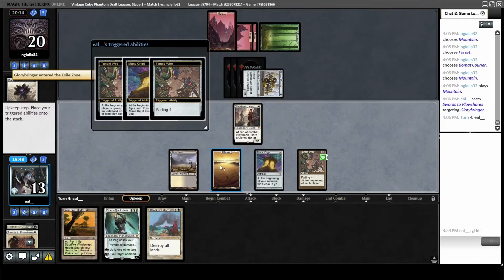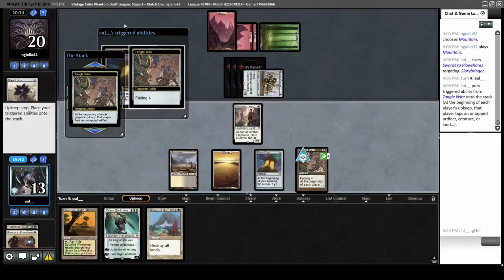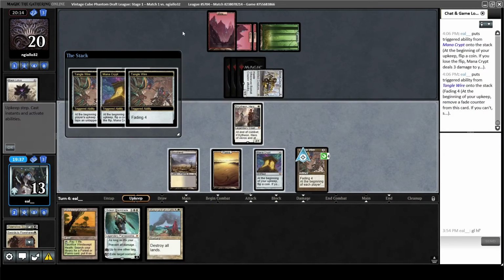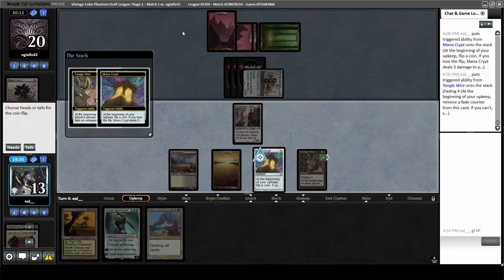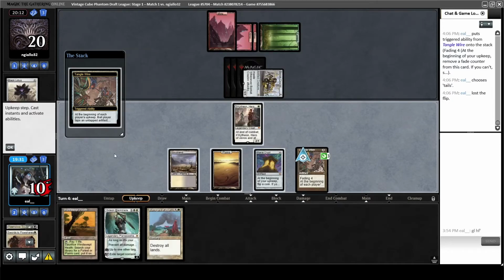So the trick with Tangle Wire is you want to do the fading trigger first, so you want it to be on top. So we're going to do Tangle Wire at the bottom. Then we're going to do Mana Crypt, and then we're going to do the fading first. Stacking the triggers is like crucial. See if we win the flip. Tails never fails. All right, Tails sometimes fails.